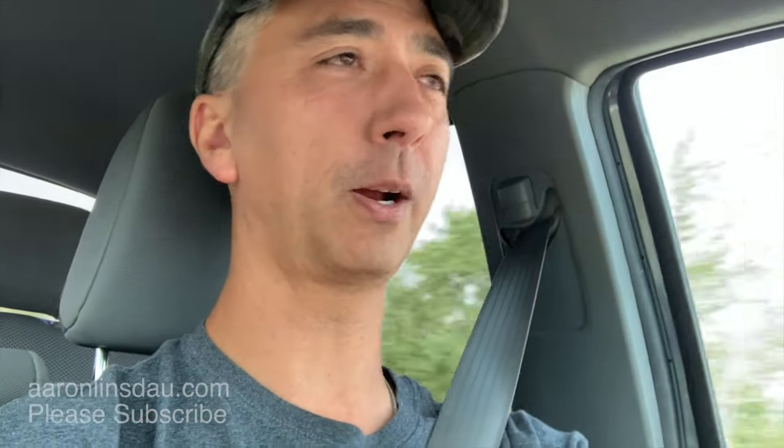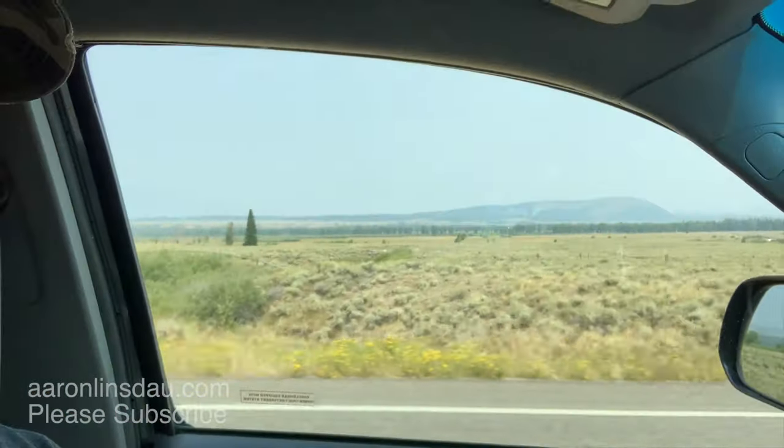Once you get past Shadow Mountain and Elk Ranch Flats where you might see pronghorn — which happen to be the fastest land animal in North America — how fast? 55 miles an hour. I have driven with cruise control set at exactly 55 miles an hour and looked to my side to see a pronghorn running through the sage right beside me. It's just unreal. Why would the pronghorn need to run that fast? Apparently there were old predators that died off in the last ice age that may have predated on them. The only faster land animal on earth is the cheetah.